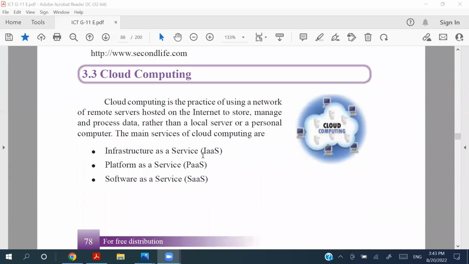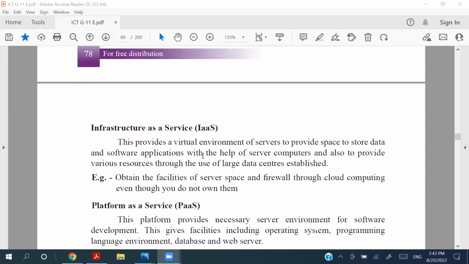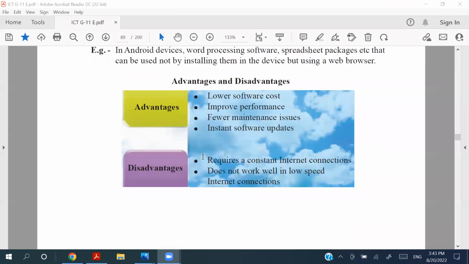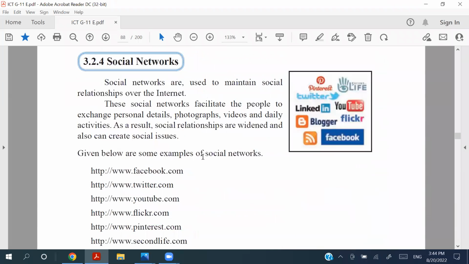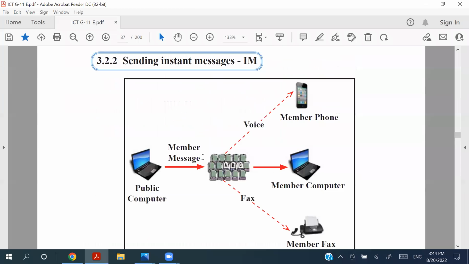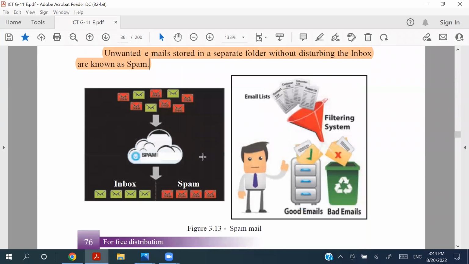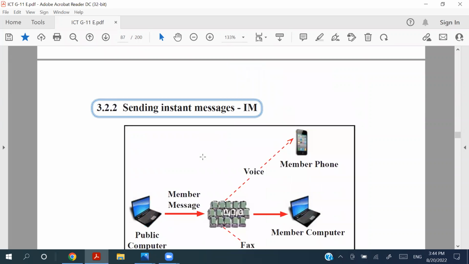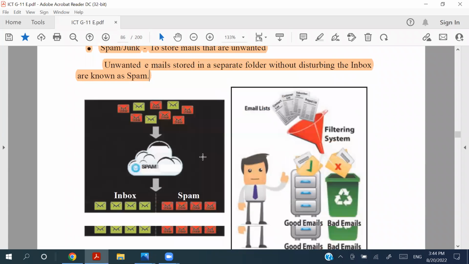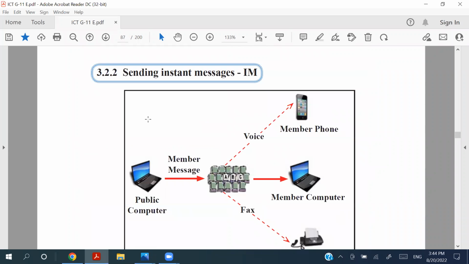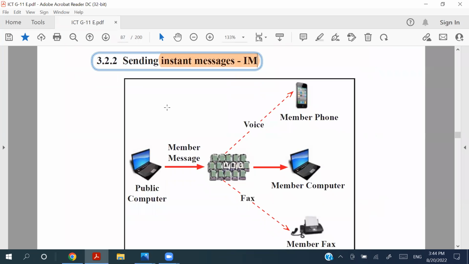And when it comes to cloud computing, before we come to cloud computing, it is the last part of the lesson. Let's quickly write things about the other three things about the internet, right? Because services of the internet end before the cloud computing. So have the heading, instant messages. It's better you say instant messages, IM, right? That is enough as the heading.